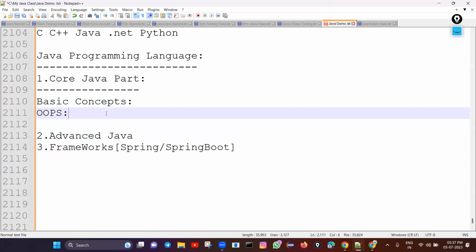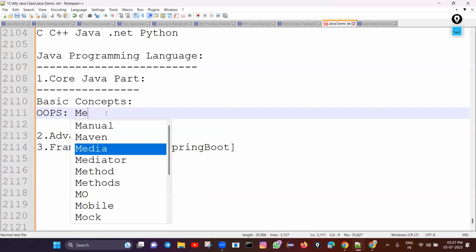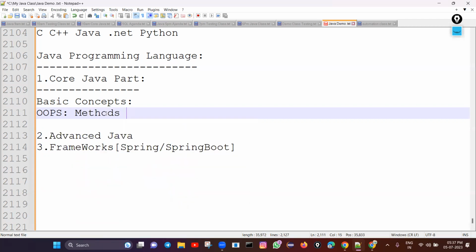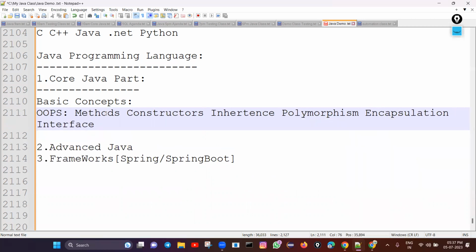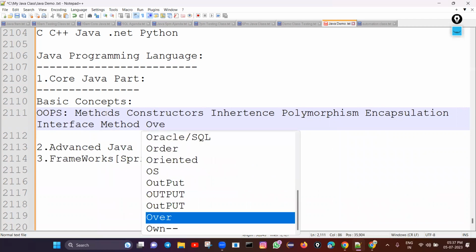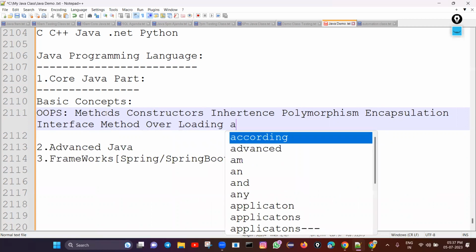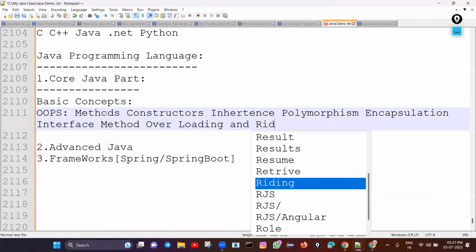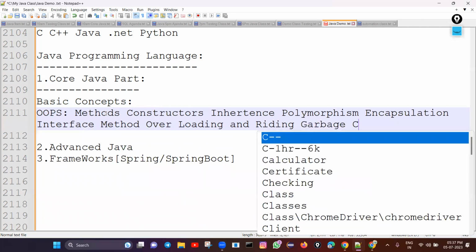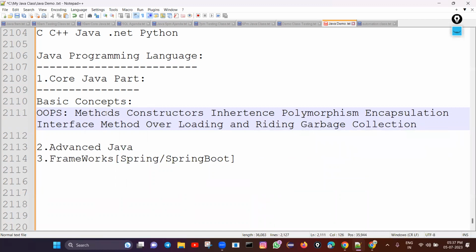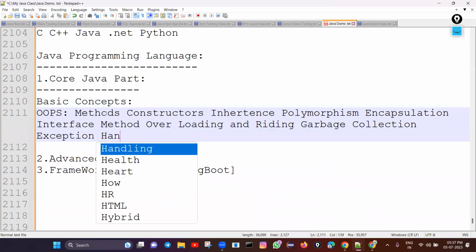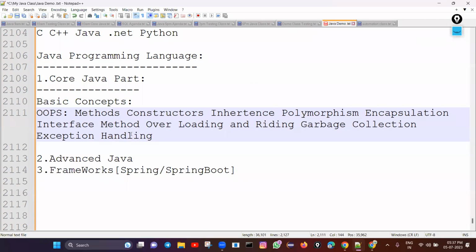In the OOPS concepts, we will cover methods, constructor, inheritance, polymorphism, encapsulation, interface, method overloading, method overriding, overloading and overriding, garbage collection, and finally exception handling. These all topics we will cover in the OOPS concepts.